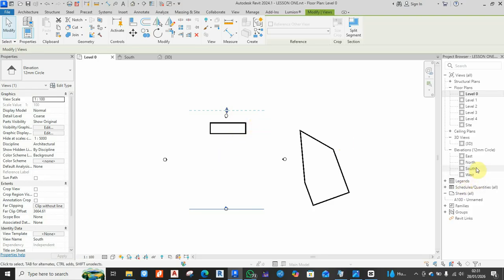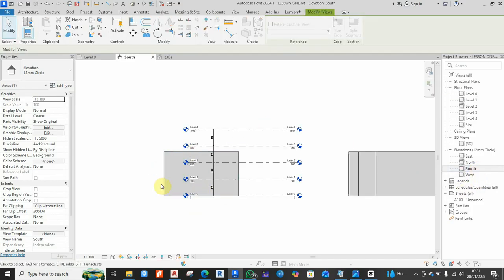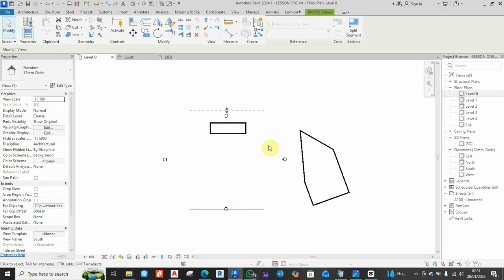Then if I go to my south elevation, you can see that it is appearing here. So the reason we are trying to draw between these four elevations is because we want what we are drawing to sit within the view of those elevations.